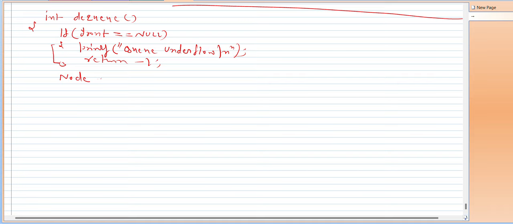Otherwise, recall the pop operation of the stack we just covered in the last video. Let's create a temporary node and initialize it with the front node.